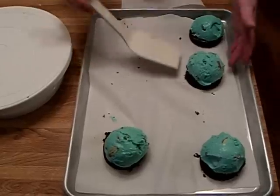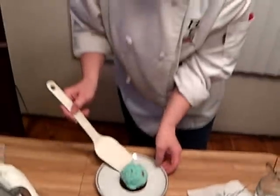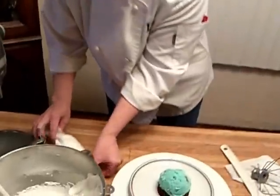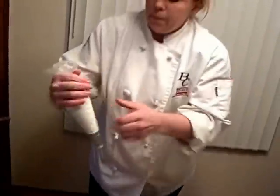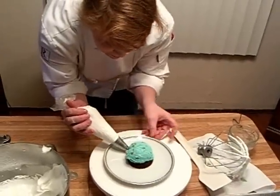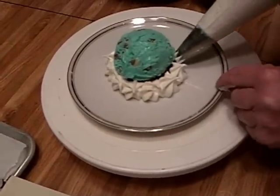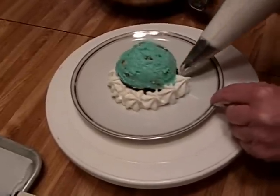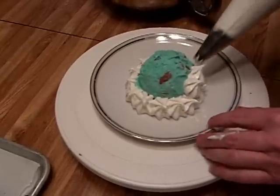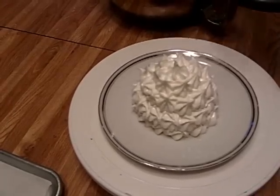Let's go get our dessert. We're going to take one and put it on our dish. Now if you were doing this in the oven, you wouldn't want to put this on your dish yet, but we are not going to put ours in the oven. Then you're going to take your pastry bag, give it a little twist, and you're just going to shoot little stars. You want the little peaks to come out because that's what makes it look so interesting. You want to completely cover the entire thing so there's no green showing through. And then one on top.